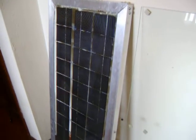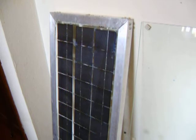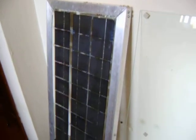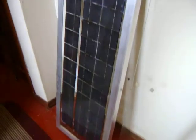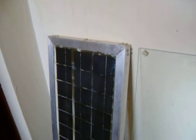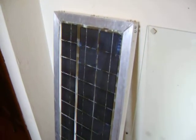It also depends on how long a run you're going to make from your panels to your batteries. If it's only about 20 feet or so, 18 volts should be just fine, maybe even 50 feet. But once you start getting around 100 feet you may want to make it 20 volts. If you have enough room, you could make 20-volt panels — that may take a couple extra cells — but I just make mine with 36.